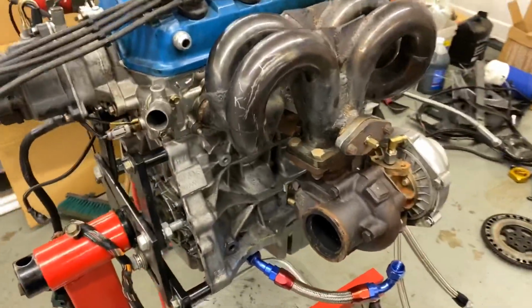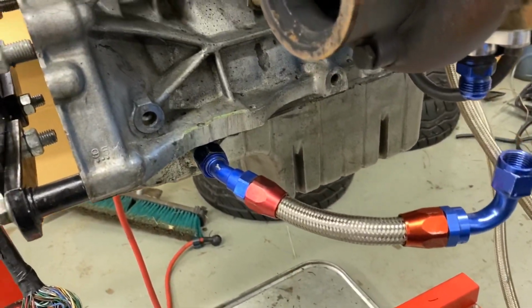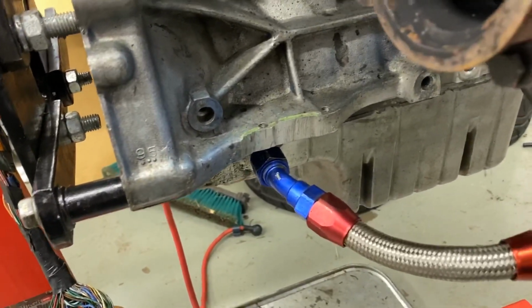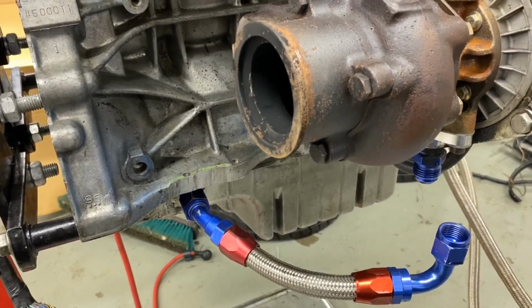We'll start at the front. We're gonna get a new oil pan bung made. This was just kind of a kit that we bought, and that's how it was done before. And this thing is kind of kinked when it's put on there, and it doesn't smoke. It drains all right, but we definitely don't love it.